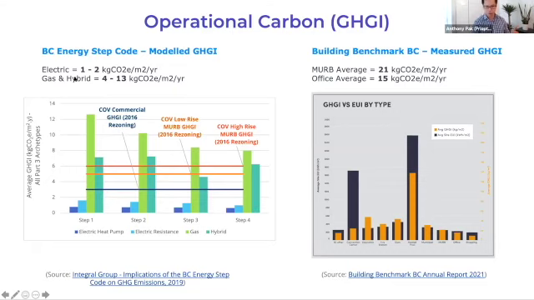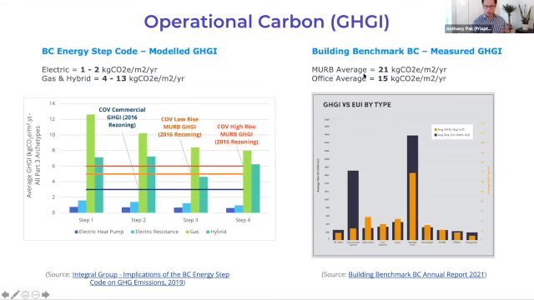But also there's big differences in the source. Is it from electric heat pump or electric resistance, which are all below, let's say, 1 to 2 kilograms of CO2 per meter squared per year? And that's very, very low, right? Whereas the gas or hybrid systems may be in the 4 to 13 range.